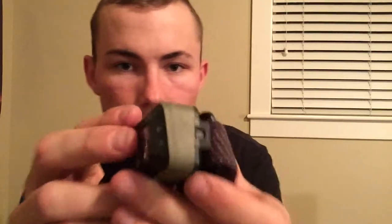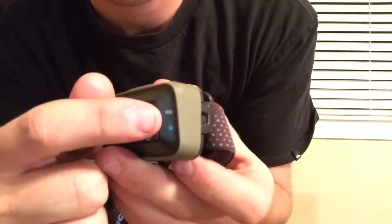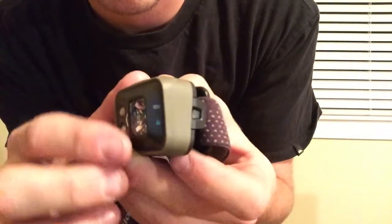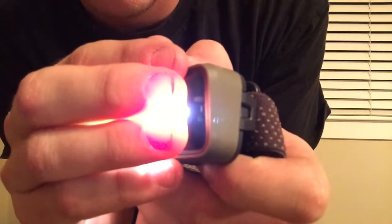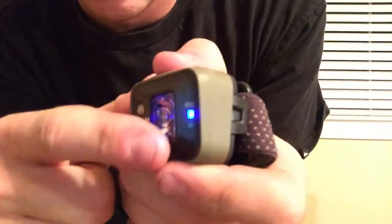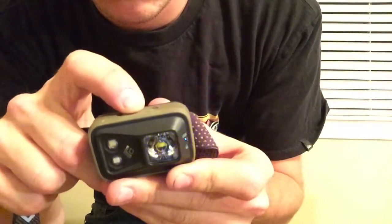One thing that I really enjoy and use all the time — if you look closely, right here you can see there's a battery symbol and a lock symbol. When the battery is low and I turn this on, the orange light comes on telling me that my batteries are low. Then if I turn it off and hold it down while it's off, you'll see that it blinks — that means it's locked. So I can push the button right now and it won't turn on.